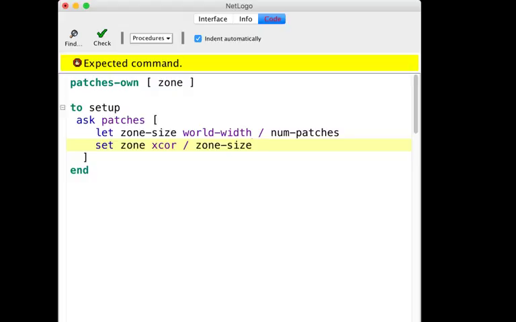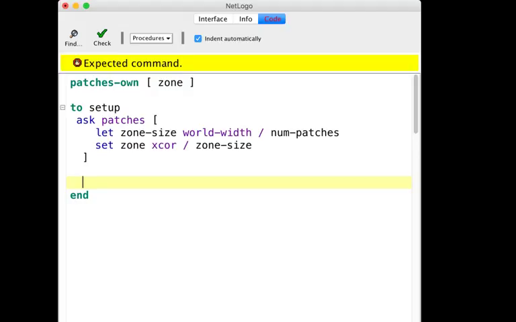And this will set the zone equal to whatever my x-coordinate is divided by the zone size. So, for instance, in the case where world width and number of patches are the same, 32, then the zone size is 1, and xcor divided by 1 is going to be whatever the xcor is. So that's going to be my zone. In the case where it's 16, for instance, then the zone size is 2, and so 1 and 2 are going to be the first zone, 3 and 4, and so forth, right?